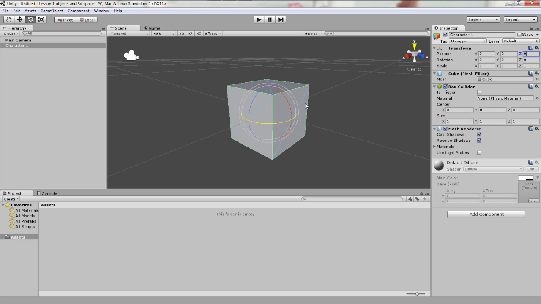Now, just like in Blender, the rotation handles work exactly the same. You grab the colored axis you want, and then you rotate it however many degrees you'd like. So there's the X, here's the Y, and here's the Z, and you can see the values change in the inspector window again. So we can set them back to stock by 0, 0, 0, and we're back to where we started. Lastly, to scale objects bigger or smaller, choose the Scale tool.